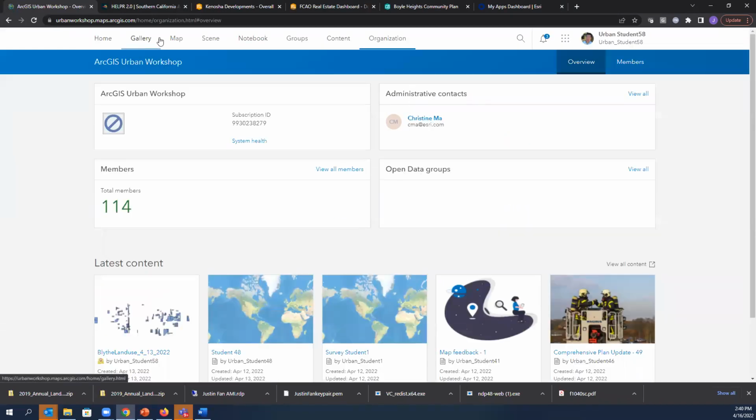Notice on the top of the ArcGIS Online environment, I could see all these different things. The first thing we're going to look at is the Organization tab. As I mentioned, there's the subscription ID. What is important is that if you want to reach out to Esri's tech support, they might ask you, what is your ArcGIS Online subscription ID?